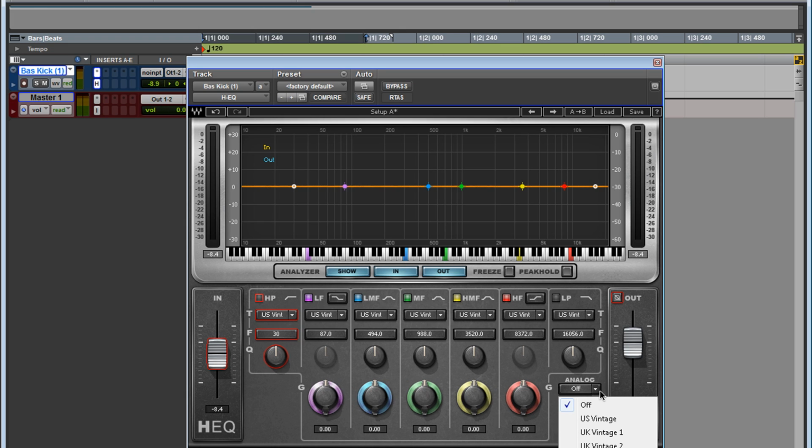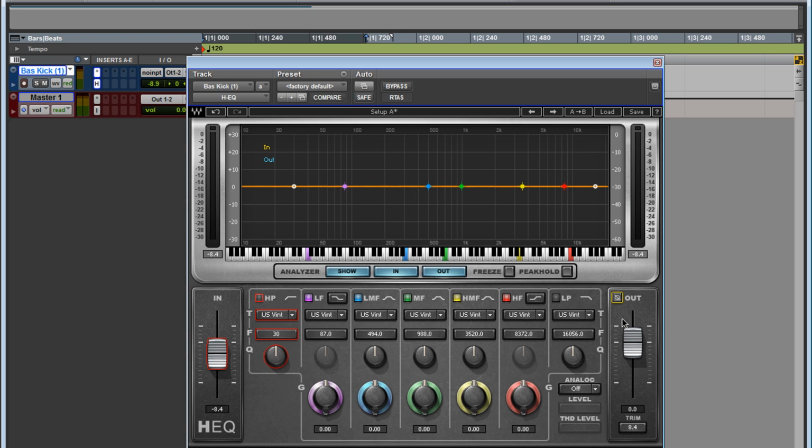So the way I like to do it, I like to keep the analog off and just keep the analog noise on the master bus. That's just the way I like to do it. I'm pretty sure you guys work differently. Depending on what I'm working on, sometimes on a vocal, I may keep the analog on. On the snare, I may keep the analog on. It just depends on what I'm working on. But most of the time, it's off.